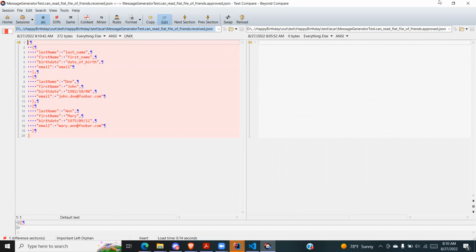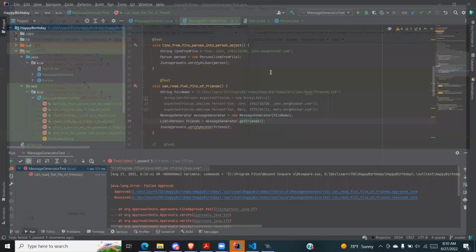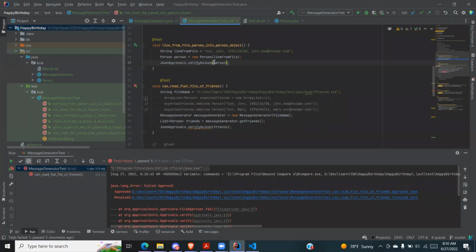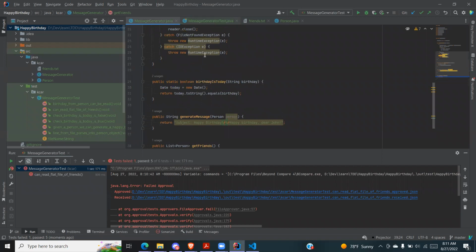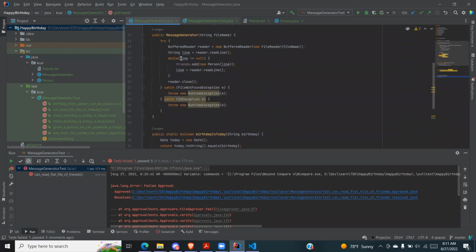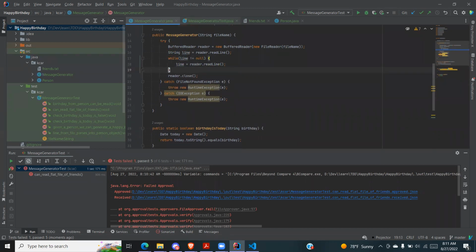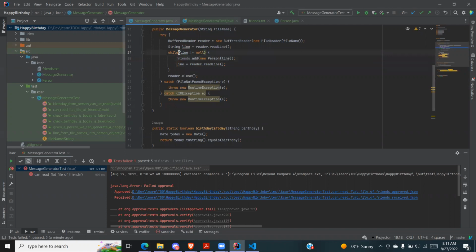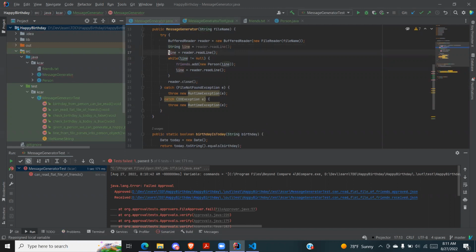So let's go here. And this first line, we'll just throw the first line away. Nope. There, we'll just throw the first line away.